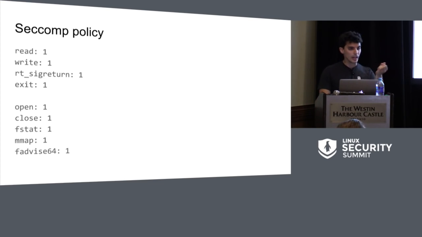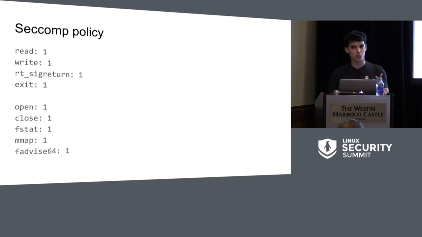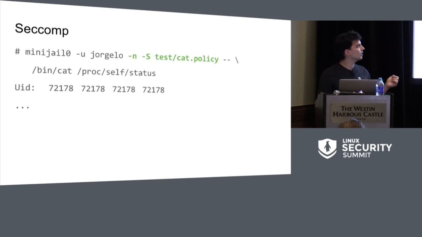Seccomp runs on syscall entry, so there's literally no syscall-specific code that gets reached by a possibly untrusted or malicious program if the seccomp decision tree doesn't allow it. So by combining non-root running plus capabilities plus seccomp, we end up in a situation in which the process really cannot do anything besides what it was actually meant to do. And cat works. Those nine system calls are essentially everything it needs. Fine, cat is a very simple program.